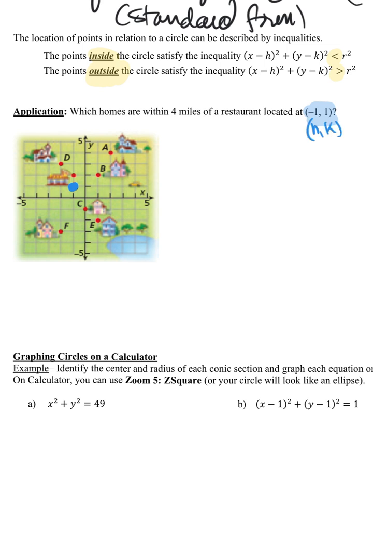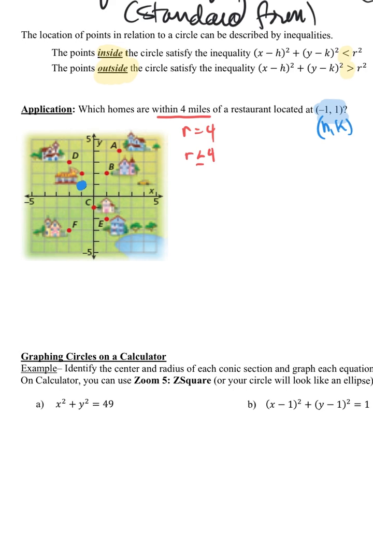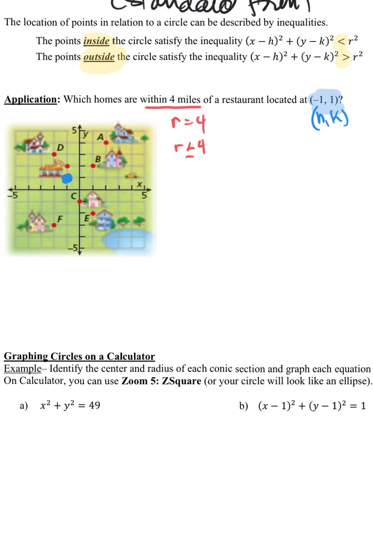And then what does this within 4 miles represent? The radius. So my radius is going to be 4, but I want to look at everything that's less than or up to 4 miles, right? Within is going to be inside and on the boundary. So I can set up a circle, and I could draw the circle if I wanted to, but what would the equation of this corresponding circle be? It would be what?